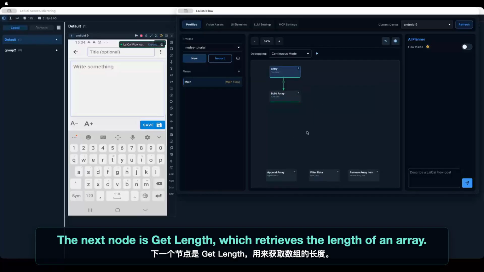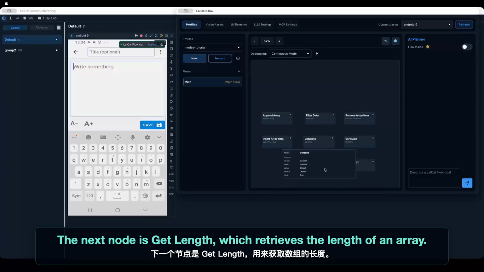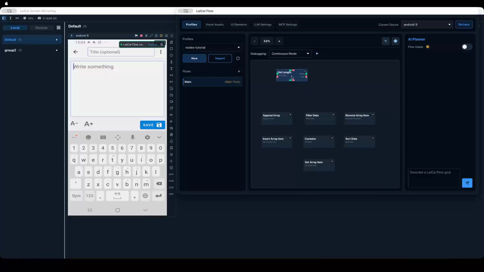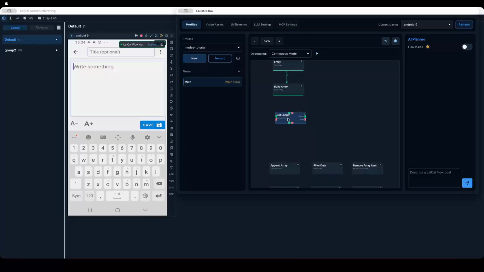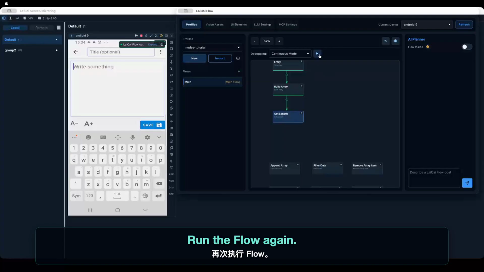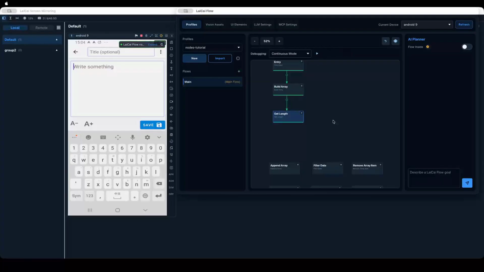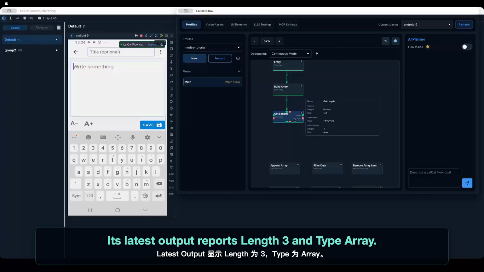The next node is getLength, which retrieves the length of an array. Run the flow again. Its latest output reports length 3 and type array.